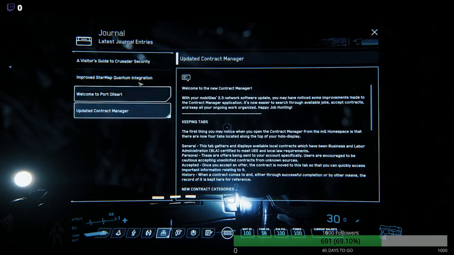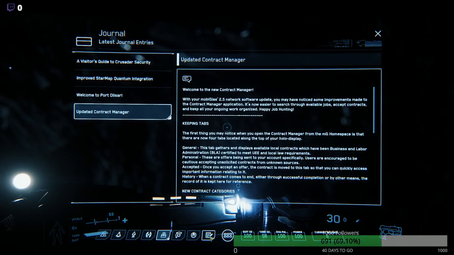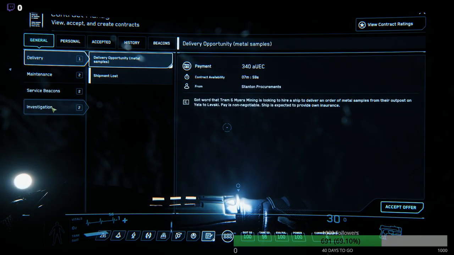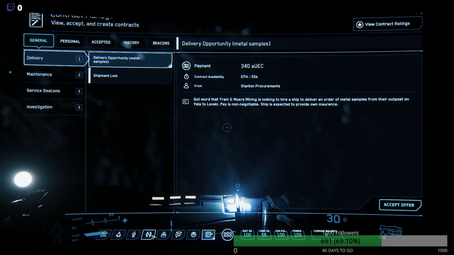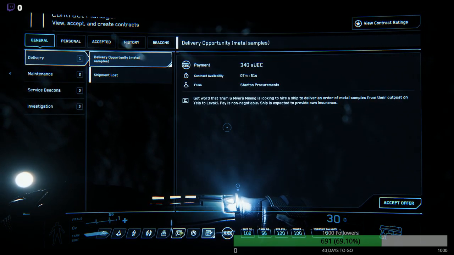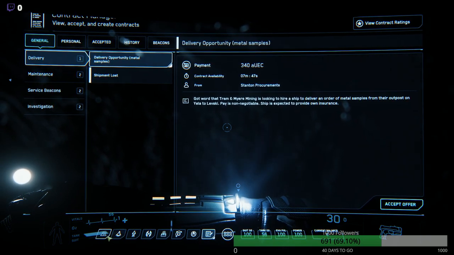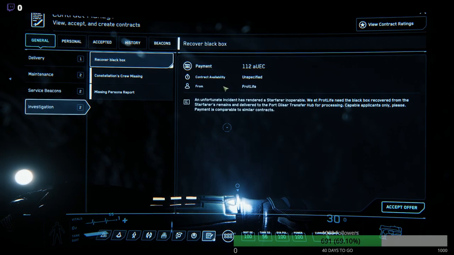Updated contract manager? No, that's not it. It'd be nice if there was a little mouse over so you know what you're clicking on, because these icons are meaningless. Like, ship, person, star, letters, round thing, spanner, letters, friends? I really don't know whenever I click on anything.